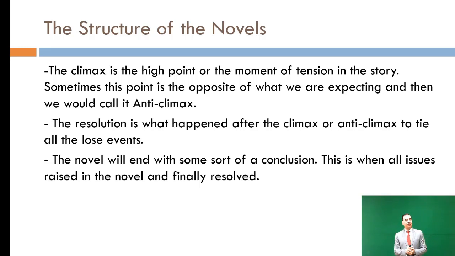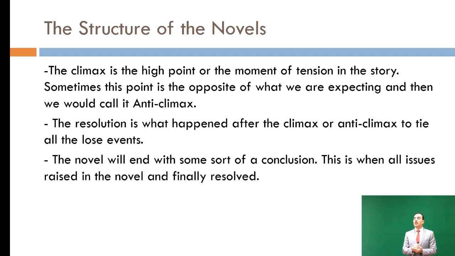Sometimes this point is the opposite of what we are expecting, and then we would call it anticlimax. And this is the difference between climax and anticlimax, actually. The climax is the high point or the moment of tension in the story. It is so important to know such a moment, such a kind of tension. If you would like to understand fully the novel in a proper way, definitely you have to know the climax, which is an important point, moment in the novel.